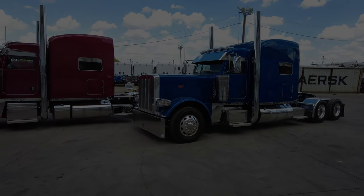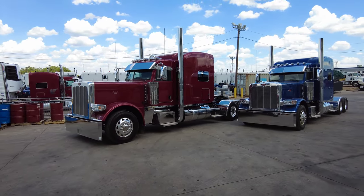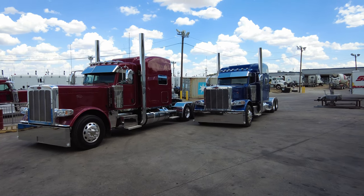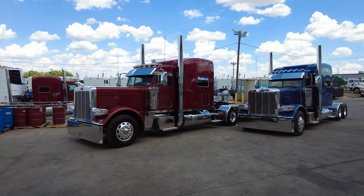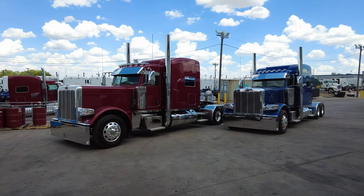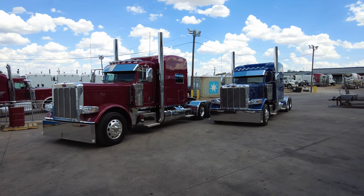This is a matching pair with some very small differences. The legendary blue has the Arctic gray interior, while we specced the legendary red with the Saharan tan. Other than that, these trucks are pretty much identical. It's a hot Texas summer day here at Rush Truck Centers Dallas Peterbilt — in the 100-degree range — but we're getting some cloud cover, so you can see how these colors change depending on whether they're in direct sunlight or shade. Legendary red and legendary blue are two of my favorite colors from Peterbilt.